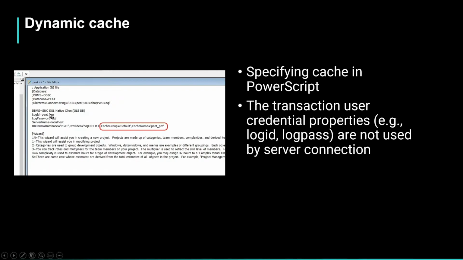Once again, it doesn't matter what you have here for login ID and login password, though, because it would appear that would still be in the PowerScript. So if you had PowerScript that was running that was trying to use security like the PFC security classes, that could look at the login ID that was either put here or was supplied by the user during their login, but it would not be seen server-side. What would be seen server-side is what's used in the definition of the cache.